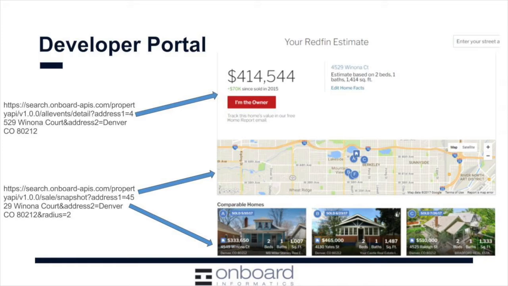Awesome. Thank you. And I think one other thing that we'd want to point out is that option of giving your users the ability to say that they're the owner is something that you can also support with the Onboard API. We do have owner information that we connect to addresses. So if you wanted to do things like owner validation, that's something you could do through the Onboard API as well. And that's really valuable information.